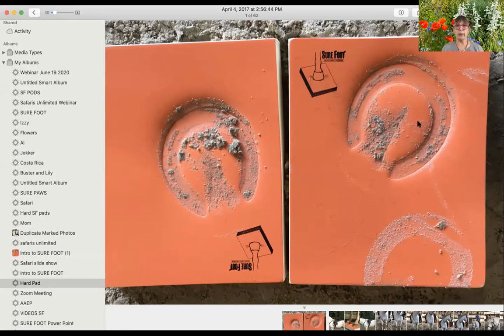Now, what you have to realize is that the pads might not have been perfectly straight when the horse was standing on them, but I put them together to take the picture. So I don't think the horse was standing toed out the way this seems to indicate. I think that the pad was a little bit turned, and then I straightened it up for the picture, okay? So don't think that the foot's taking a right-hand turn there.